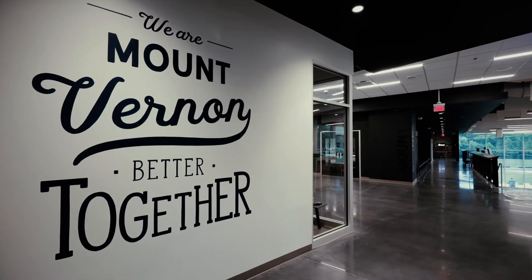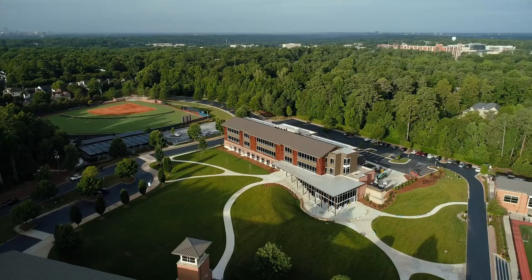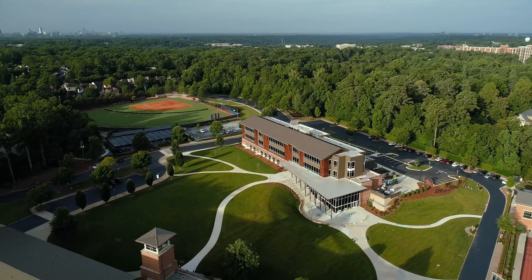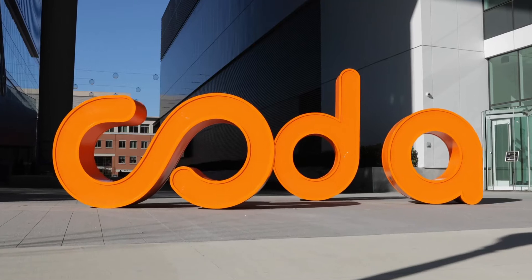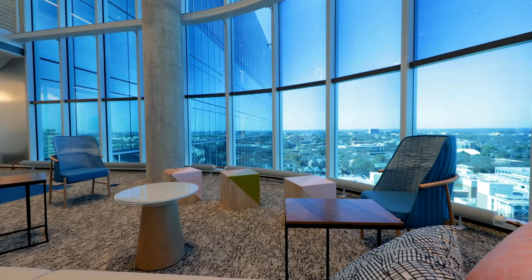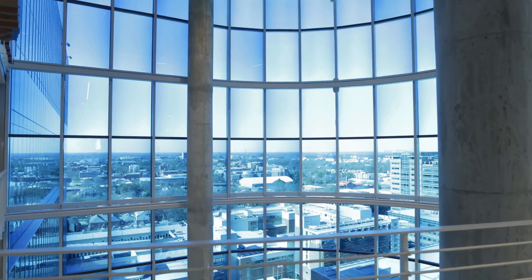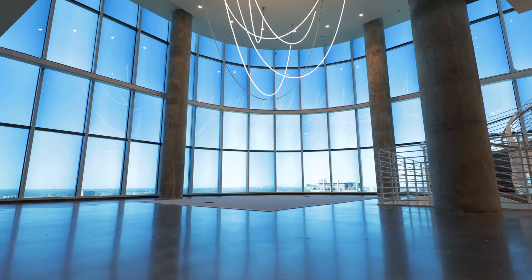Choosing a company like VIEW Inc. was really important to us. As a school of inquiry, innovation and impact, we were trying to connect with a company that was just as curious, just as innovative, and wanted to make an impact on a school like this. We wanted to push the boundary and push the envelope in every way we could. We were looking for new technologies, particularly in sustainability, environment and comfort of the end user.